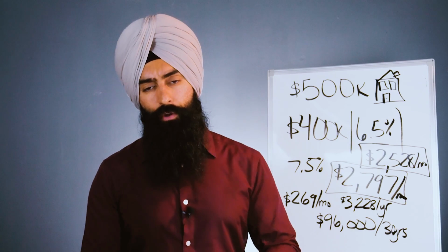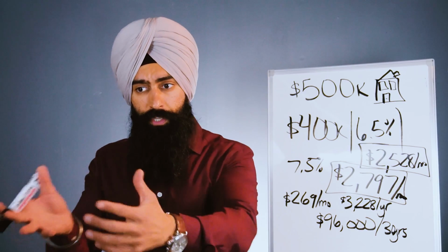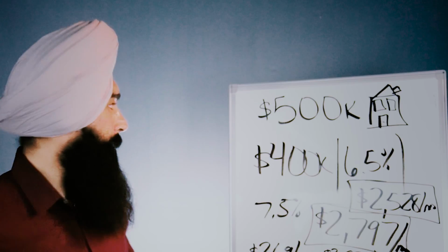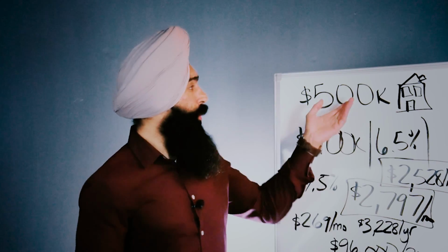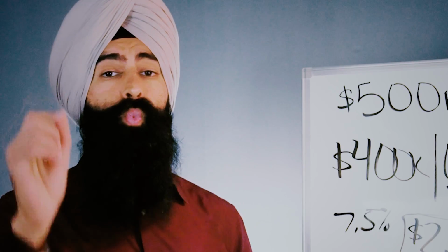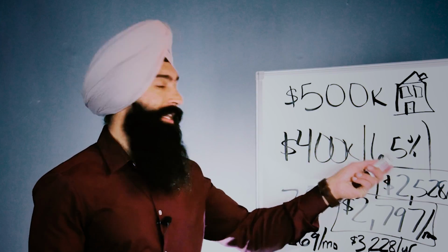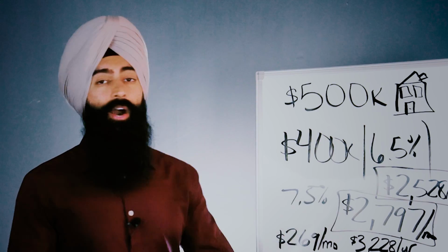The way a mortgage buy down works is it's generally a new construction home where a home seller, the developer here, will say, sure, you want to buy a $500,000 home? Great. We will sell you this $500,000 home. And in addition to that, what we will do to incentivize you to buy our home is we will pay to buy down your mortgage. We will pay to get you a 6.5% mortgage instead of a 7.5% mortgage. And we will pay for this out of our own pocket, out of our own profits.